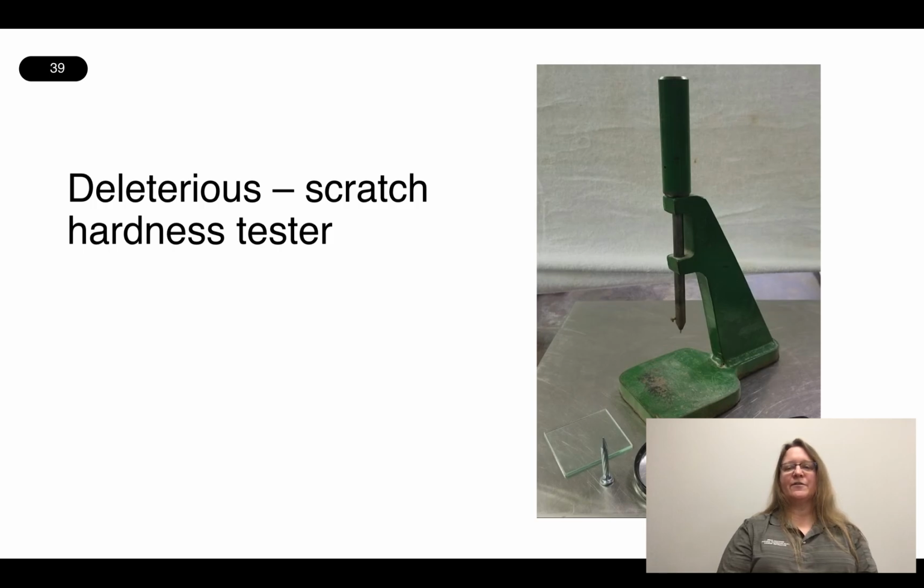So this shows the scratch hardness tester. You've got the little needle there at the bottom of this device, where you would take your aggregate and push up slightly against that, and then if it makes a scratch, then you know that the material is soft enough to be scratched by this device.